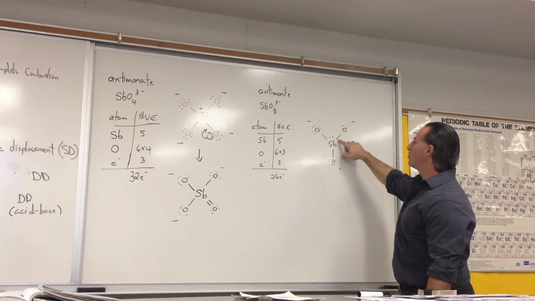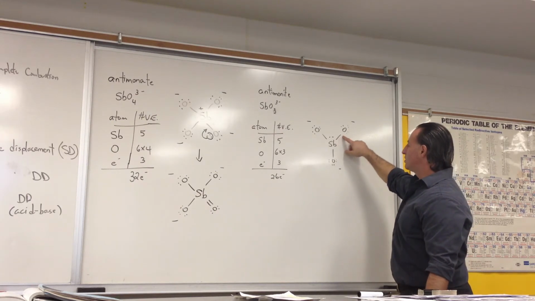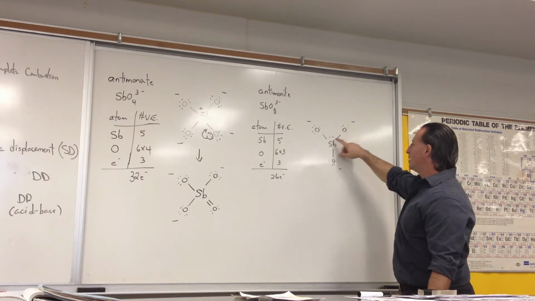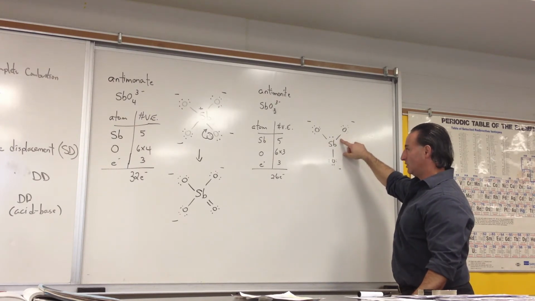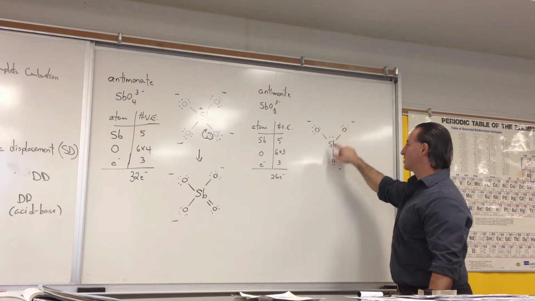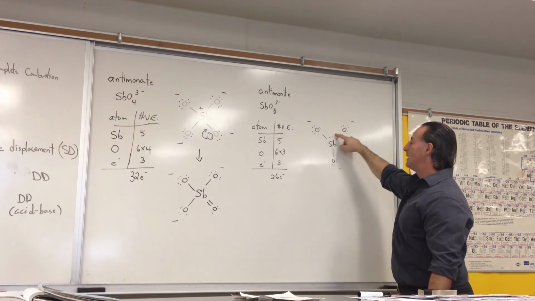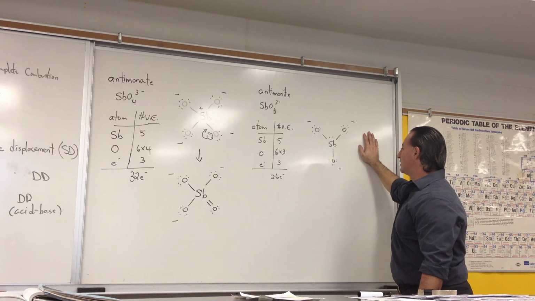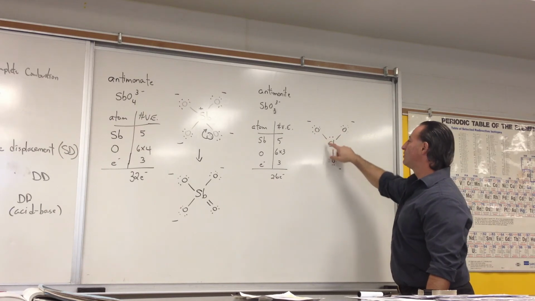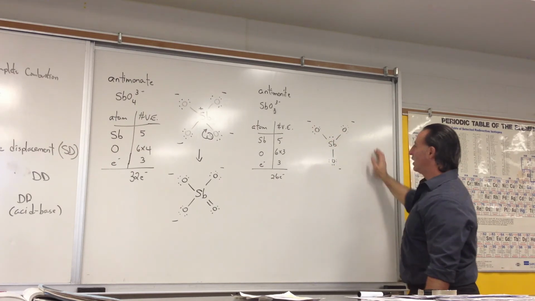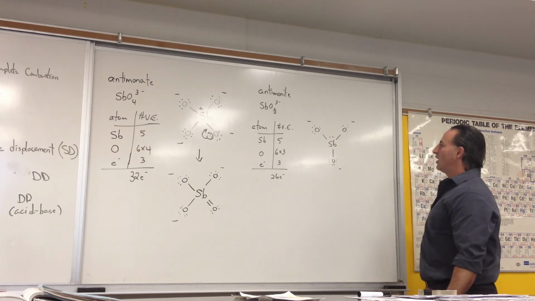You'll notice that antimony wants possession of 5 electrons, and when it comes to counting the lone pairs, they count for 2. Bonding pairs count for 2 for octets, so we have 2, 4, 6, 8. There is a complete octet for the antimony, and also for the charge consideration, you count bonding pairs for 1. So 2, 3, 4, 5, antimony wants possession of 5 and does possess 5 in that structure.